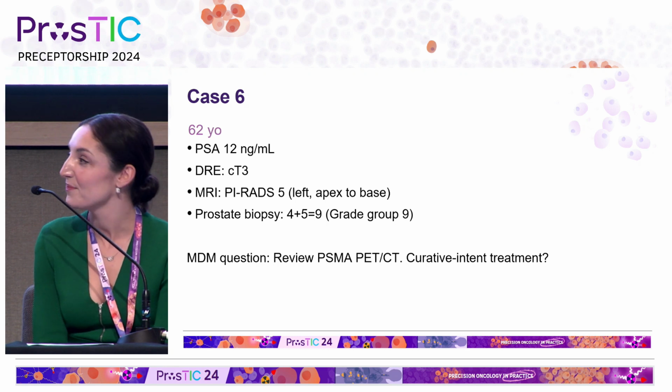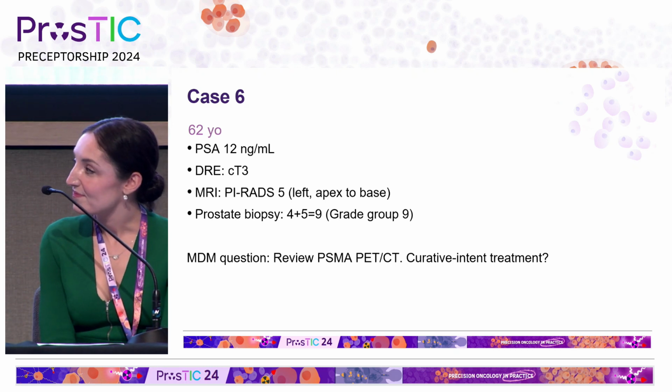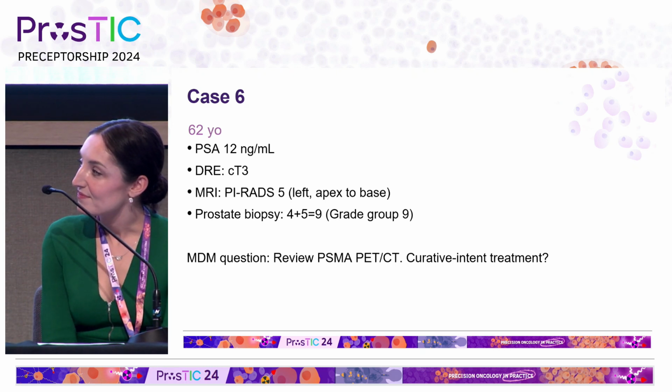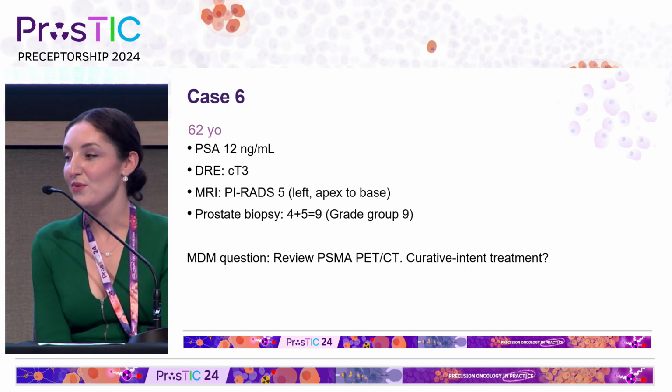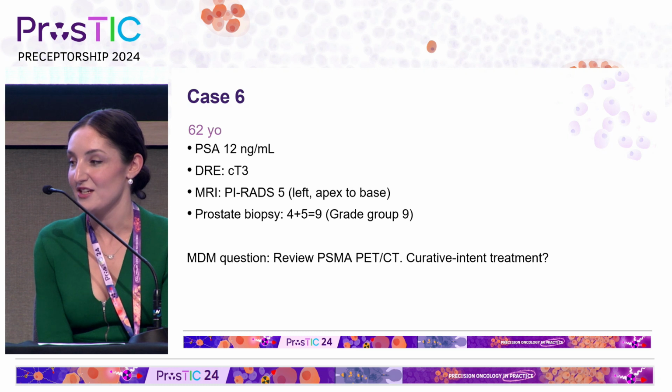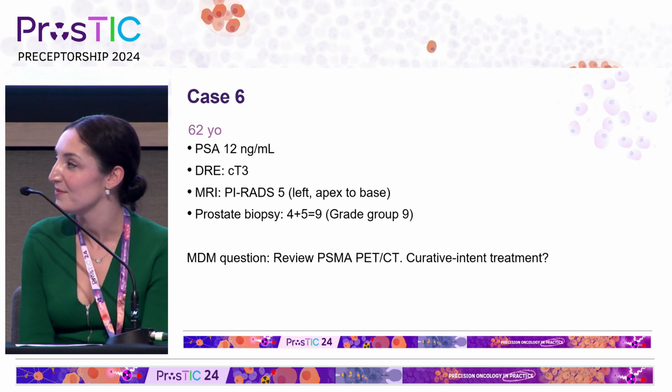So Louise, would you want to see this sort of patient as a medical oncologist, or do you want them to see the radiation oncologist, urologist first and deal with it down the line? We wouldn't routinely see these patients. Ideally, they should have a robust MDM discussion, and then if the referring doctor thinks they're appropriate for a clinical trial, then we would see them.